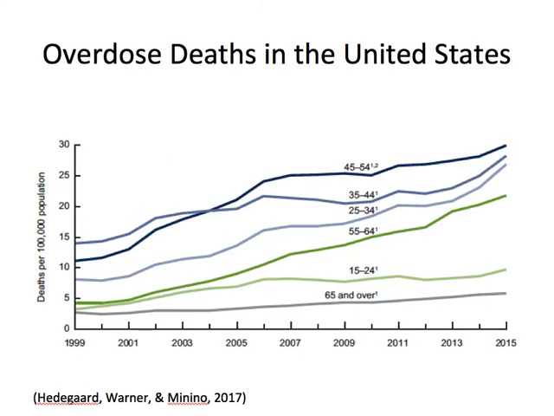Substance use and its associated complications is a significant problem in the United States. According to one article, in 2015, the age-adjusted rate of drug overdose deaths in the United States was greater than 2.5 times the rate in 1999. The age-adjusted rate of drug overdose deaths increased from 6.1 per 100,000 standard population in 1999 to 16.3 in 2015. This is an overall average increase of 5.5% per year. Adults between the ages of 45 and 54 had the highest rate of drug overdose deaths in 2015.